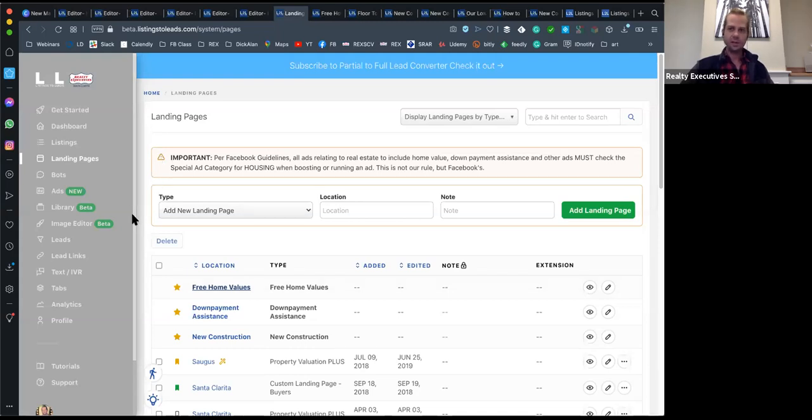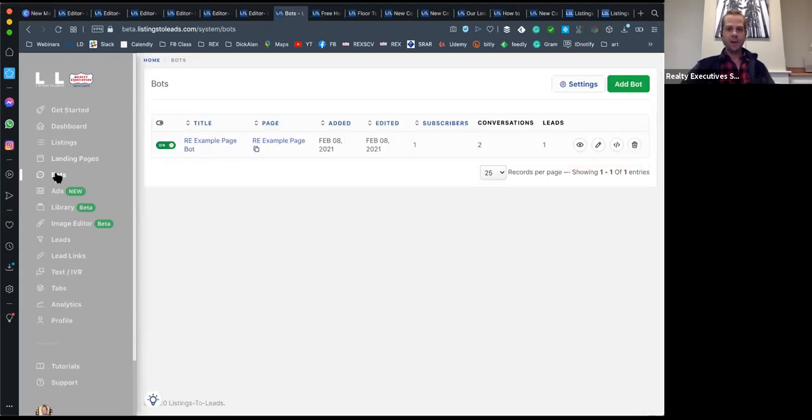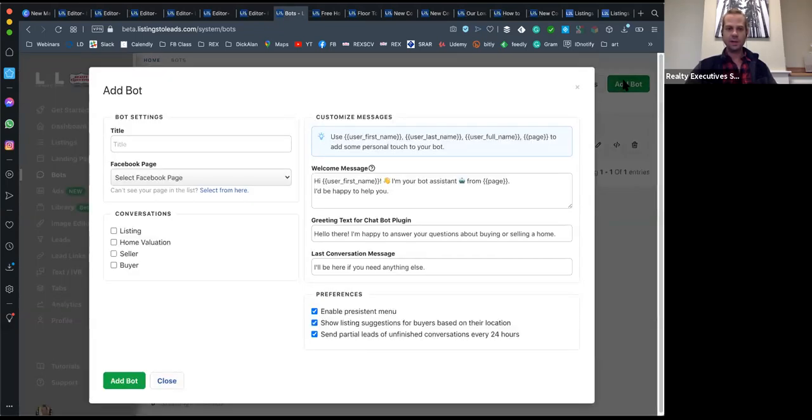So that should be plenty of time to talk about the bot. So what is new about the bot? Because I'm sure you've heard about it before. What they have added now is when you go to add a bot, you'd have to connect to your Facebook account. Once that's connected, you don't have to do it again.